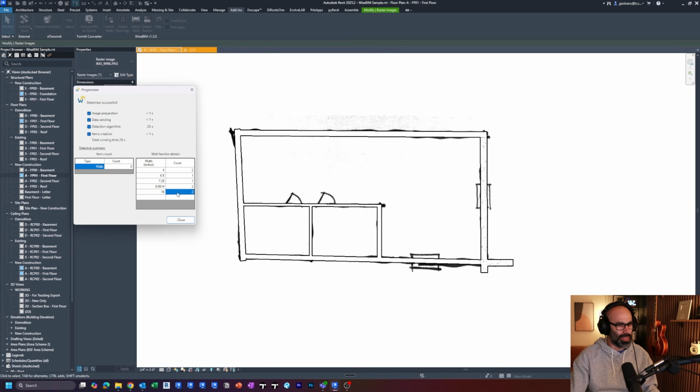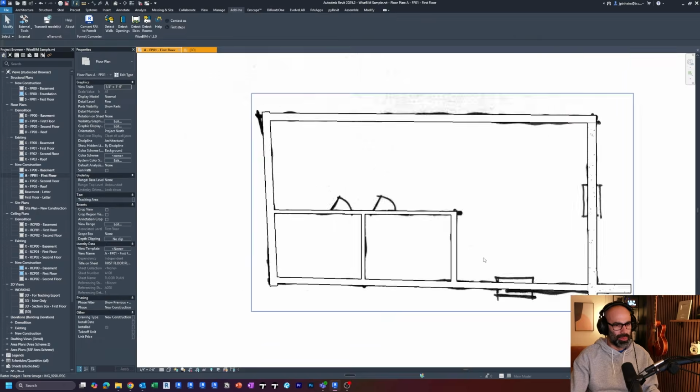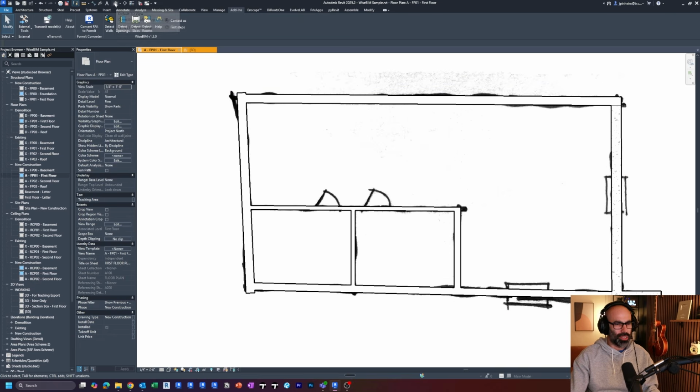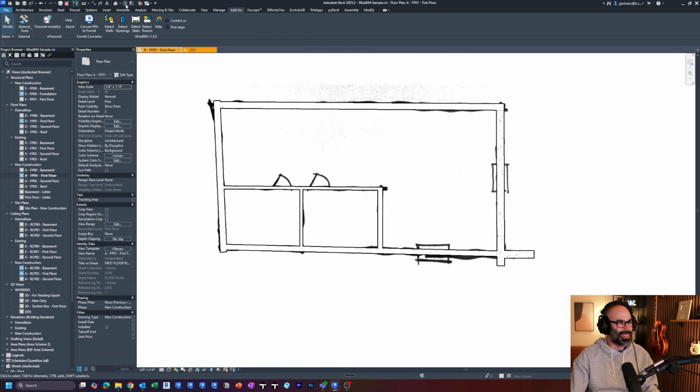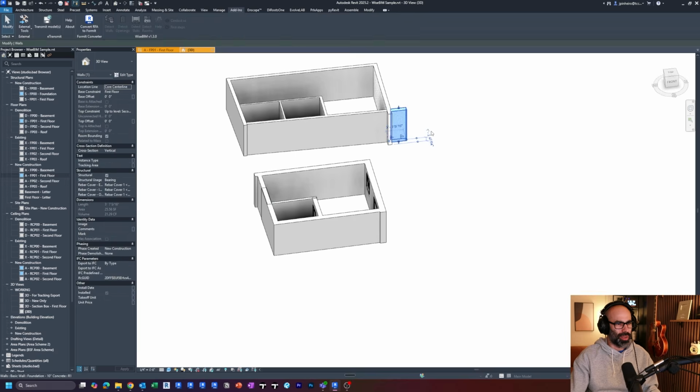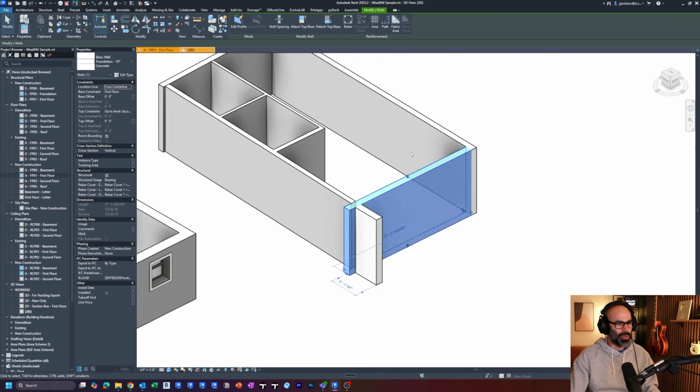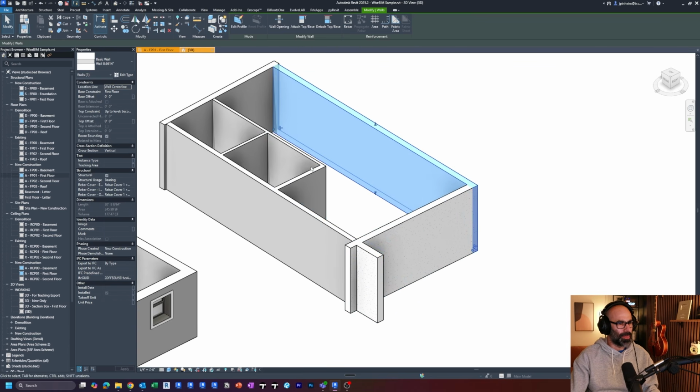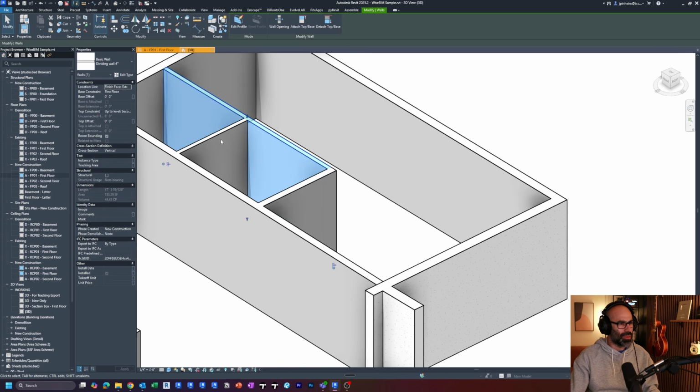It picked up these as 10-inch walls, and then probably put the concrete there, and then this 8.66. So if you look at this, obviously not straight. That's an issue with the sketch. But if I go to 3D, you could see some of the walls that were at least a thickness that was relative, they actually used.